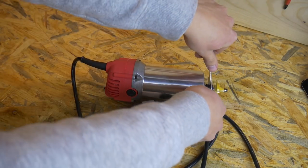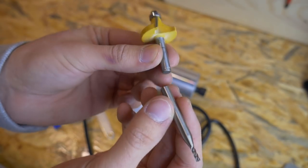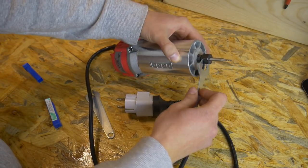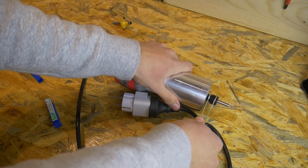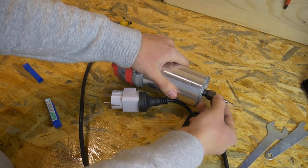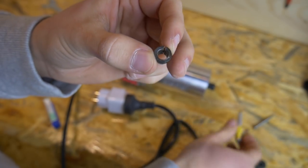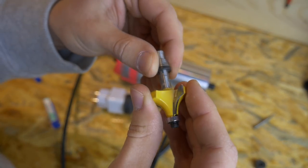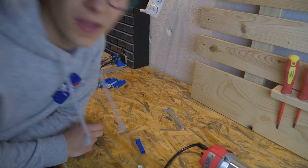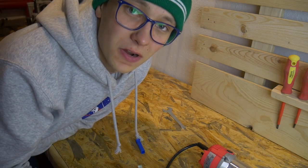How about mounting different tools to it? I bought some milling bits with a shank of 6mm and here is the problem — all of those routers work only with quarter-inch milling bits. There are a lot of milling bits with 6mm shanks on Chinese online stores, but none with a quarter inch. There's no way to mount those bits to the router, so I can't even test how it works with milling bits. If you live in America you can probably easily buy those bits in a shop, but here in Europe we use the metric system and everything is millimeter-based. To overcome this you can machine an adapter with a smaller internal hole. Dear Makita, if you watch this video, please add a 6mm collet to your router — it will make things a lot easier for us. Thank you.